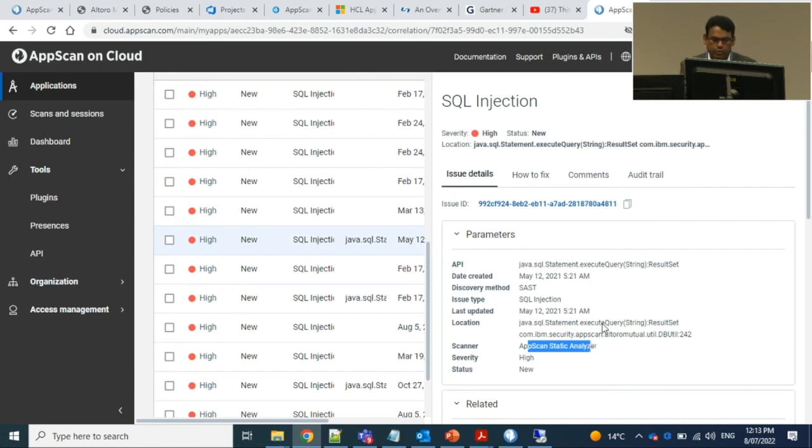So autocorrelation helps you, the way we saw in the fixed group. The difference is that fixed groups give you the grouping only for particular types of scanning, either SAST or DAST, whereas autocorrelation gives you the 360-degree view, keeping in mind that we have identified the same issues in the SAST and in the DAST, and that is why we think it needs to be fixed, and this is where it is. So it builds a kind of 360-degree view for the whole thing.